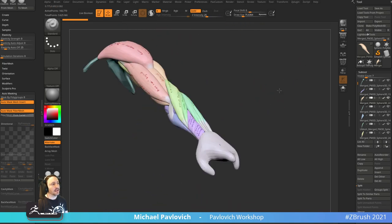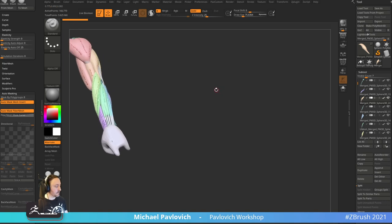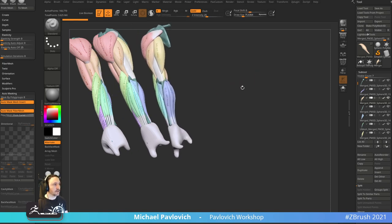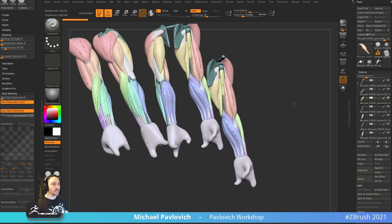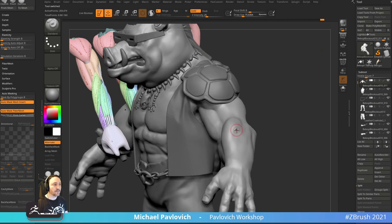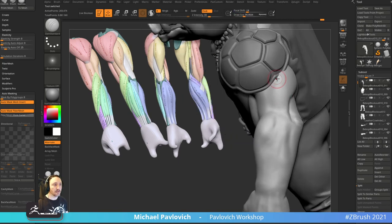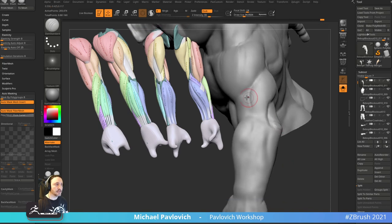So having this available to me, if I wanted to go through and kind of clean this area up, we could. We can do Shift S here and go around to the side and the back here. And we can, again, just have this as reference up here. And then we'll switch back to our character here and then just use those as guides. So as we go through here and we're like, okay, so this one here, we've got our tricep here. It's going to come down.